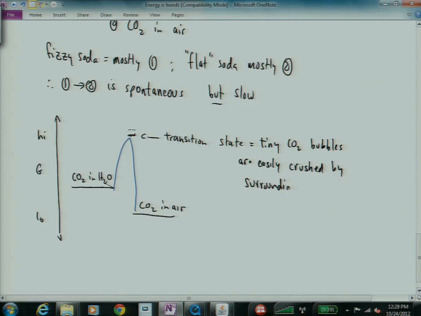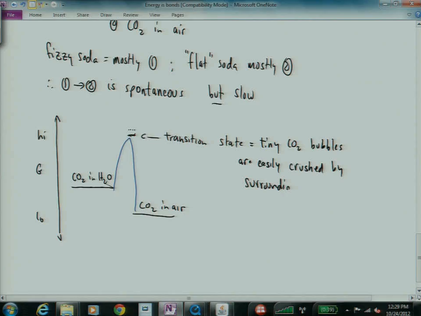Okay? So it turns out it's actually got to do with size and scale and geometry, that basically the itty-bitty bubbles face significant pressure. So how does this carbon dioxide get out of the water? Well, this carbon dioxide molecule is dissolved among the water molecules, sprinkled in among the crowd of water molecules. If a couple of carbon dioxide molecules happen to collide together in the same place, you get effectively an itty-bitty little carbon dioxide bubble, a little crowd of carbon dioxide surrounded by water. Turns out the water molecules typically gang up and, because of surface tension and a variety of things, squish that bubble out of existence and the carbon dioxide goes back into solution.